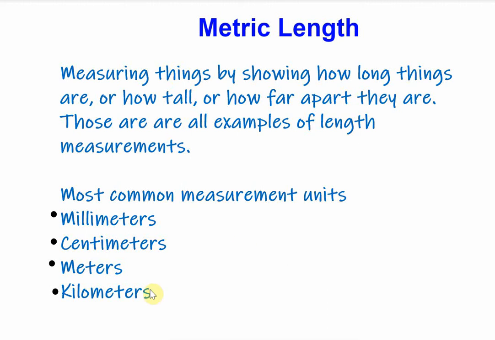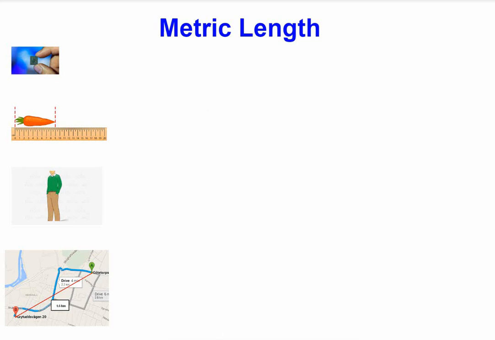It's confusing, right? You may wonder why we have 4 different units to measure the same thing. Let's look at the example in the next slide. I have 4 different pictures in this slide. The first one is a microchip. If I ask you the length of this microchip, you may tell me it is 10 millimeters long. The next one is a piece of card. If I ask you the length of this card, you may tell me it's 9 centimeters long. The length of this card is already in the picture.